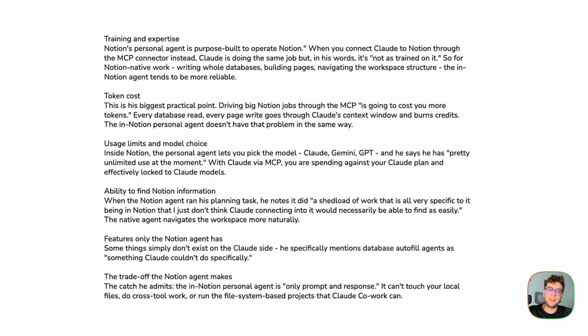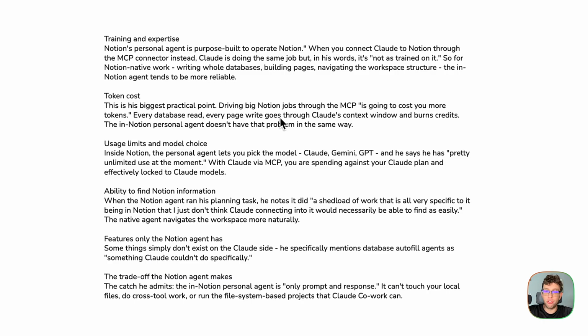And sometimes you may see that when doing some more sophisticated work. I haven't had a bad experience with using Claude with Notion. The majority of the time it performed really great. Rarely I had a case when it did something wrong, but still it's a difference. Token cost. This is the biggest practical point.